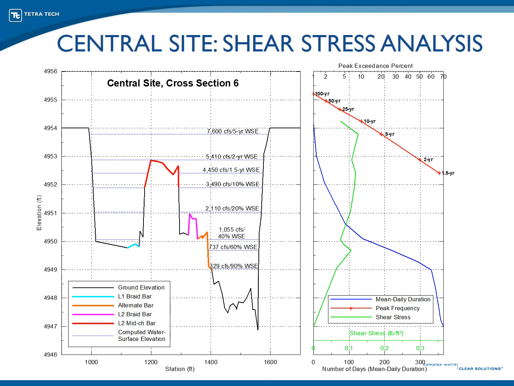Now, that's really not surprising when you look at shear stress. This just happens to be a cross-section in the Albuquerque site. These are the model water surface elevations, various bar types on it. But the important point here, and you can read straight across each of these for both the flow duration in the blue curve and the shear stress on the green curve. Bottom line is our shear stresses never get beyond about 0.2 PSF. 0.2 PSF will not remove vegetation.